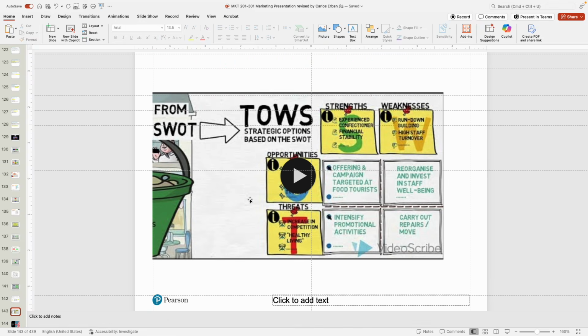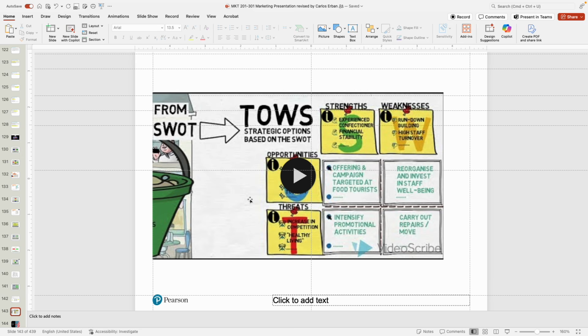Okay, one thing that is important also is we did the South Beach Cafe example. That was to show how you organize a SWOT. Again, strengths and weaknesses are internal factors. Opportunities and threats are external factors. And why is this useful? Well, because sometimes you have so much information that you want to organize it and focus on the key things. And when you do that, then you can start coming up with different solutions or strategic options.